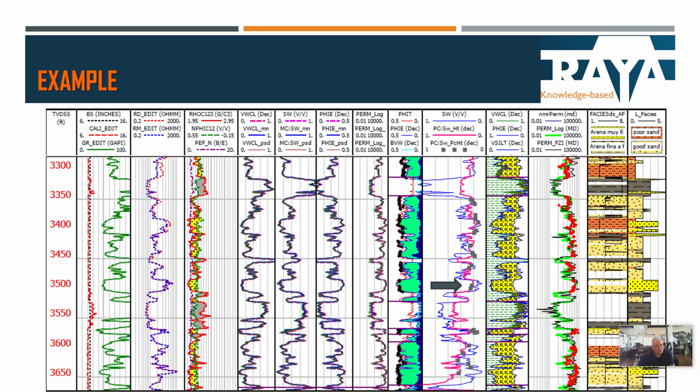And in these tracks you see the uncertainty of the calculations for clay volume, water saturation, porosity, and permeability. The uncertainty for each parameter we calculated is less than 1%, which means that this is a good job.